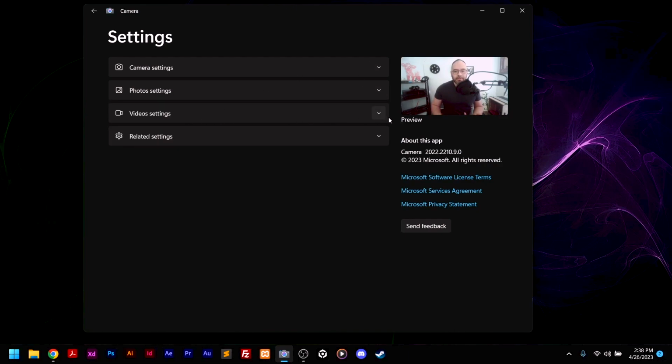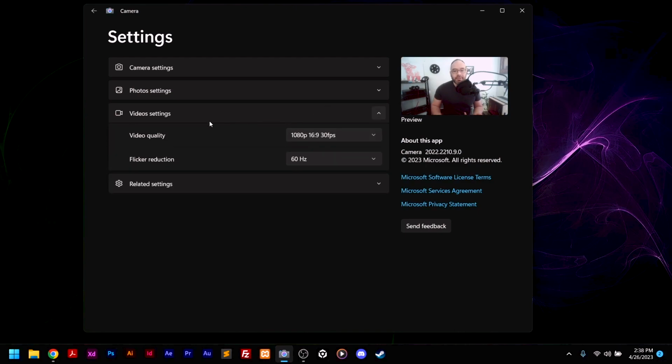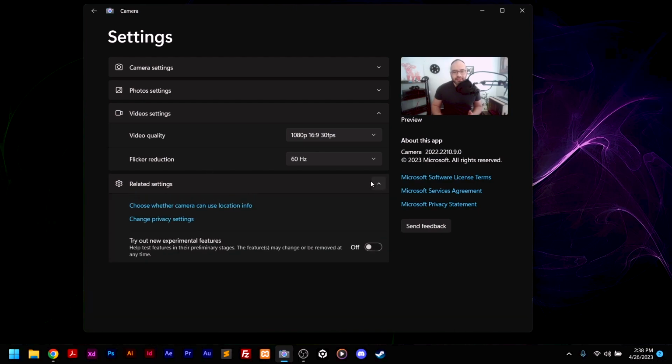Moving on over to the video settings, again, all these different settings depend on the type of camera that you have. Right now, with this camera, I can select these different types of frames per second and video quality. Also flicker reduction, and then other related settings.